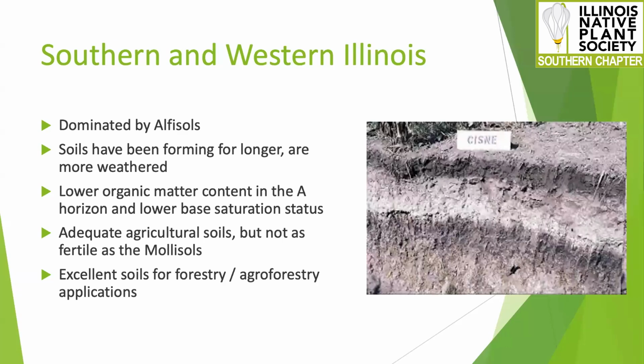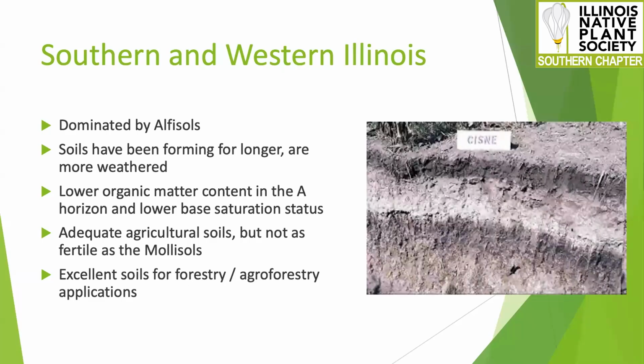That being said, they are a major agricultural soil worldwide. We have more alfisols across the world than we do mollisols, so they are frequently utilized in agriculture. But here in Illinois, all the farmers that have alfisols are envious of the farmers that have mollisols. Just not quite as good in the world of agriculture. Flip side is native vegetation, as we saw earlier, tends to be forests, really good for agroforestry or other forestry type applications. And of course, as you look down here, we've got the national forest and the logging industry in the state and that kind of thing. It's down here where the alfisols are at.